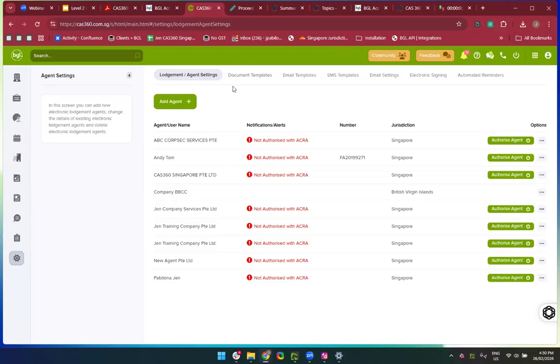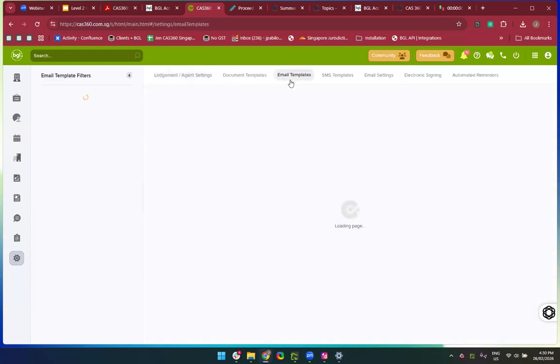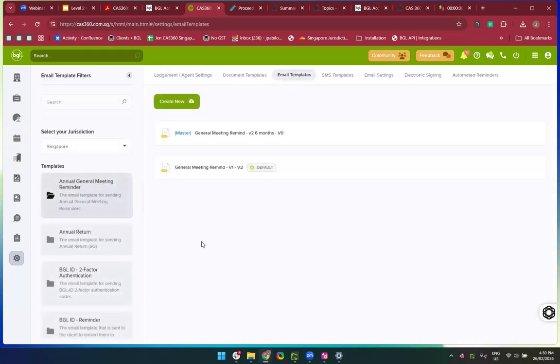This is where you also store your custom documents when you want to add custom resolutions for directors' resolutions or members' minutes, and also manage your email templates if you choose to send an email directly from the software to your client.